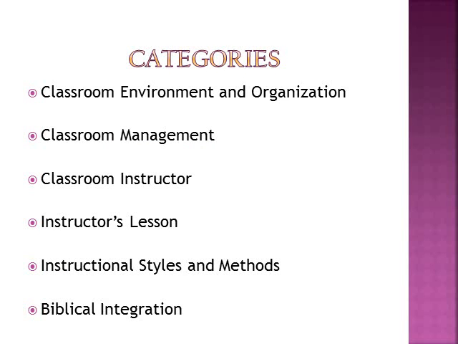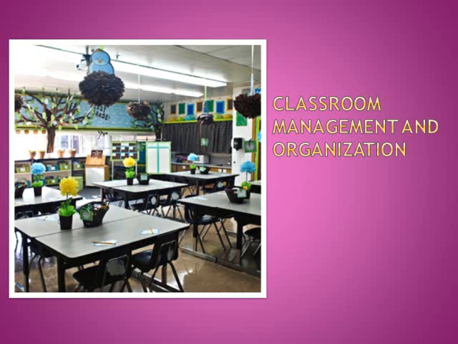We divided our form into 6 categories that we feel should be the focal points of a supervisor during an observation. We place these components in this particular order based on what a supervisor could immediately observe upon entering a classroom. The 6 categories we chose are classroom environment and organization, classroom management, classroom instructor, instructor's lesson, instructional styles and methods, and biblical integration.